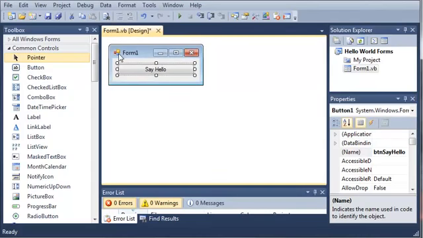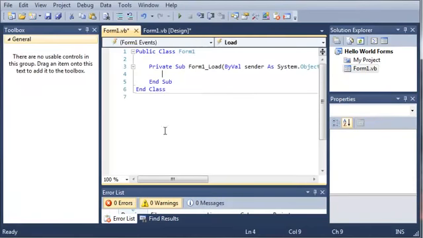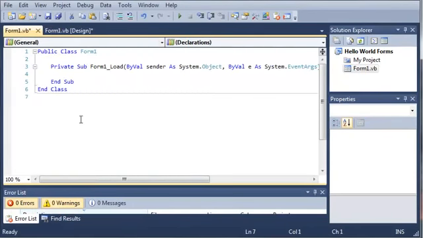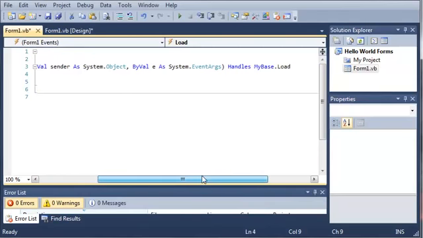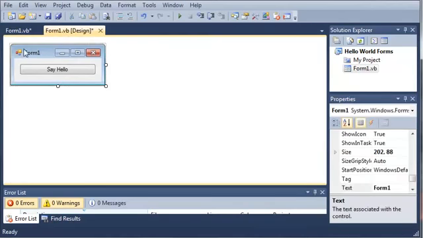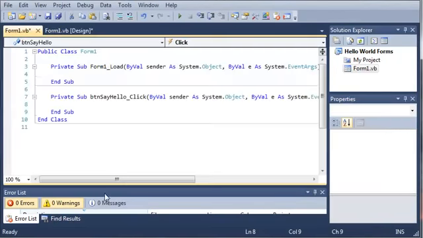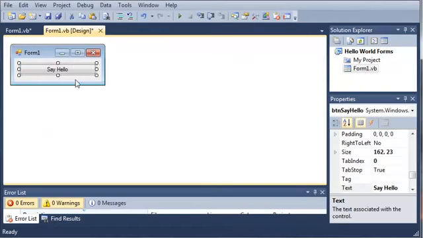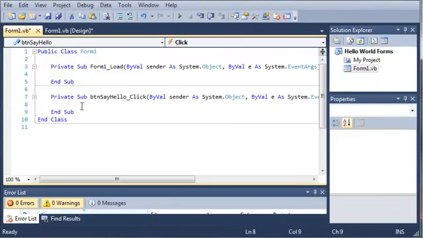To access the code for our form 1, we can just double click on form 1. Let me close out of the toolbox. You can see that it creates a sub for us that is the form 1 load. So whenever the form 1 is open and it has loaded, go ahead and do what's inside of this sub. There's a bunch of stuff here. I don't expect you to understand that yet, but we'll be covering that later on. For now, we're not going to deal with the form 1 load. We're going to come back to our design and double click on say hello. You can see here that it generates the sub that will run whenever somebody clicks this button. When they click this, whatever code is in here is going to be run.